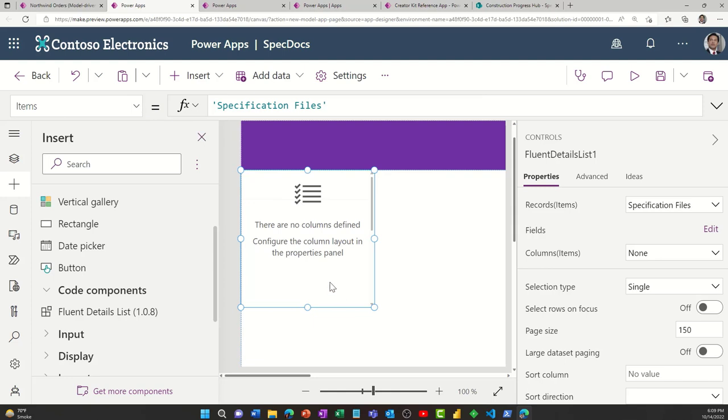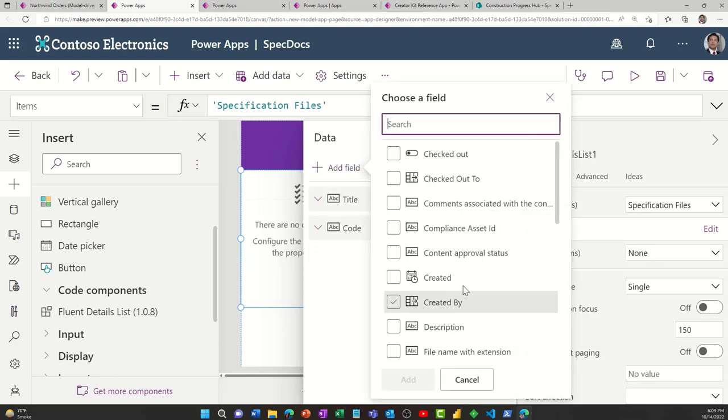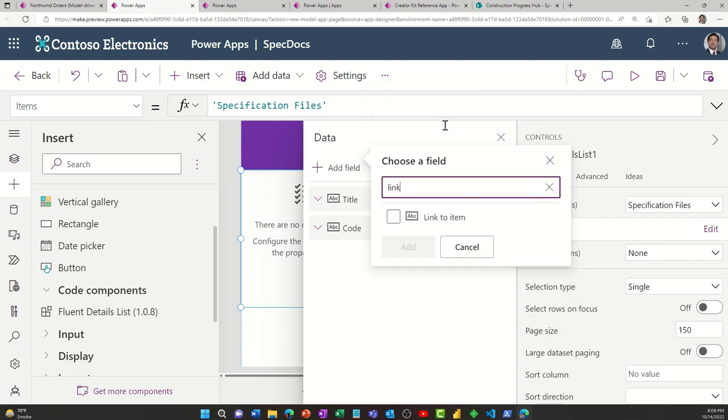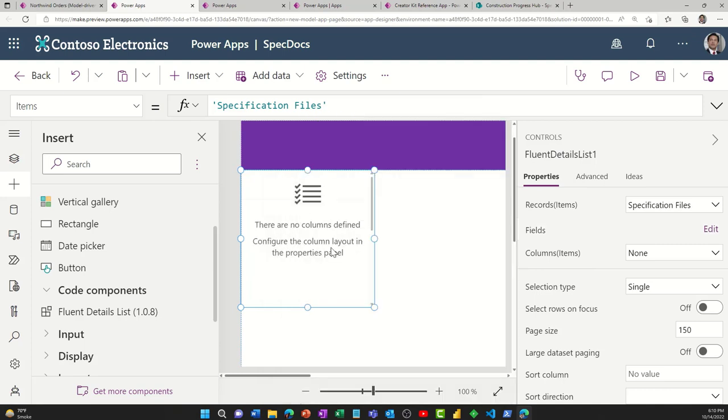First thing I want to do is make sure that I have the right fields, right? And I'm doing this in the order I'm suggesting you do it in so you don't run into any problems, all right? So the title and the code is here. So I don't need this, so I can take it away. But I do need, I think that was all I needed. Oh, no, I need the link to the item. I'm going to use that later, and you'll see that's how we're going to get that double click. So I want to make sure it's included in my PCF control.